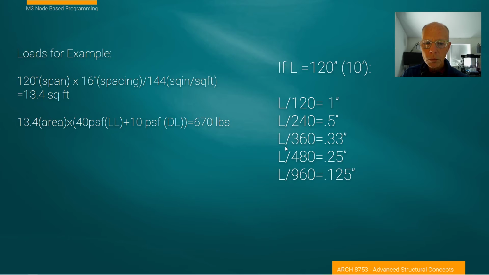But when we get to floor systems, we're looking at L over 360, which means that at its rated span, it can only deflect 0.33 inches. And then we get to a premium floor, and we can look at these numbers going down, down, and down until we are at a floor with an L over 960 value, which has a maximum deflection of 1/8 of an inch. So we could be talking about a floor that's 20 foot wide in a high-end residence that's only deflecting 1/8 of an inch to meet that L over 960 criteria.